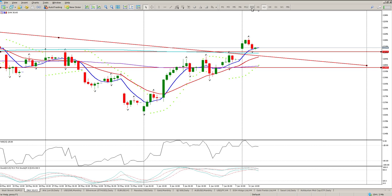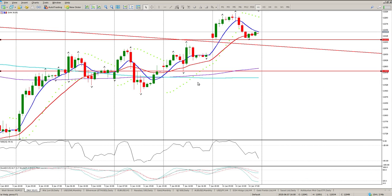Okay, now if we move down to the hour, and you can see we had a fairly good rally. We've come down. We're not testing that level just yet. Okay, so the level is 12,113. You can see we haven't tagged it yet. So, looking at the structure here, we've got a solid move down. We are now angling up. I suspect we get another move down. I really do. And we may pop below this 12,113, come down and close this gap.